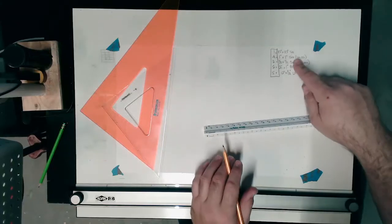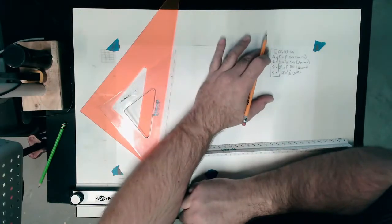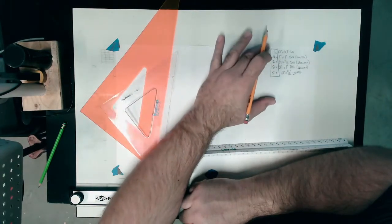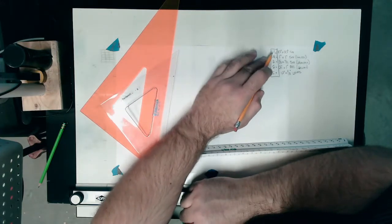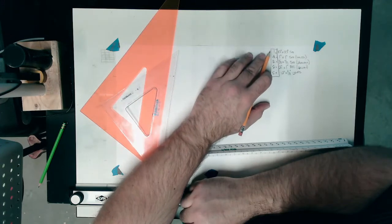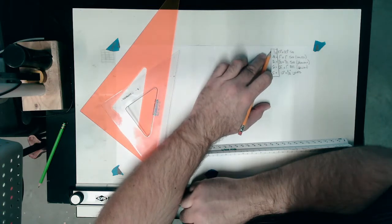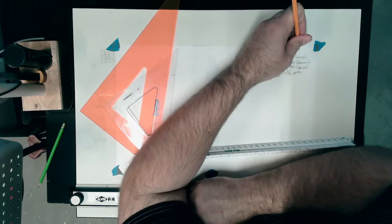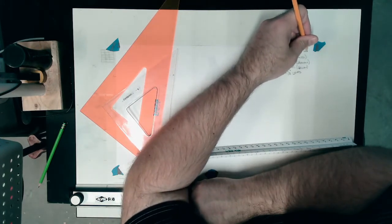Okay, so you're going to make this shopping list. We're going to utilize this to build our models. We're going to utilize it to first design our models, and also to physically build our models. So these are the line items. We've got one 10-inch by 10-inch square. I'll say that again: one 10-inch by 10-inch square, and that's going to be with a grid. And I'll explain that when we start drawing this, with grid.